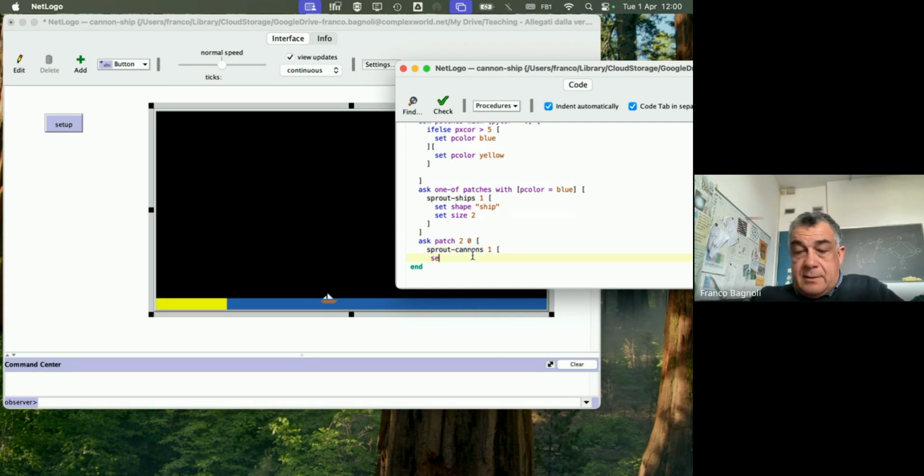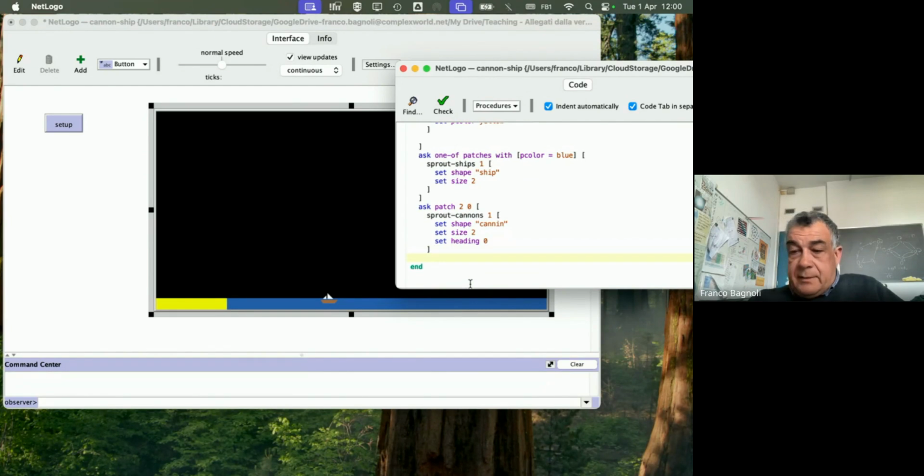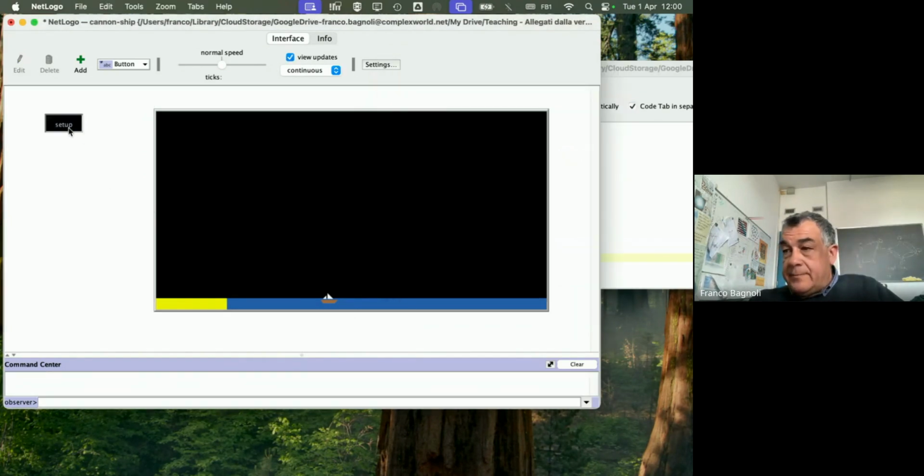set shape cannon, set size 2, and maybe set heading 0. Okay, let me see what happens.